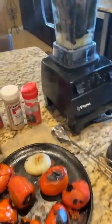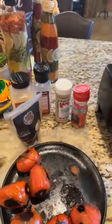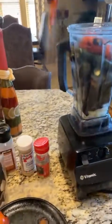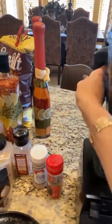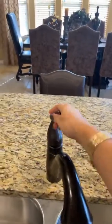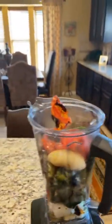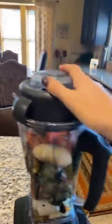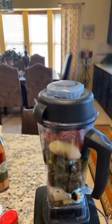Fresh tomate, fresh cebolla. Now today, I normally use cilantro as well, but today I'm actually going to forego the cilantro. And the reason for that is, keep in mind when you're using cilantro, it's a very distinct flavor and it's delicious, but it also will not allow your food to last as long in the fridge. When you add cilantro to your chili, to your beans, to your rice, it's not going to last in the fridge long. Cilantro is a spoiler for food. And then I'm ready to blend.